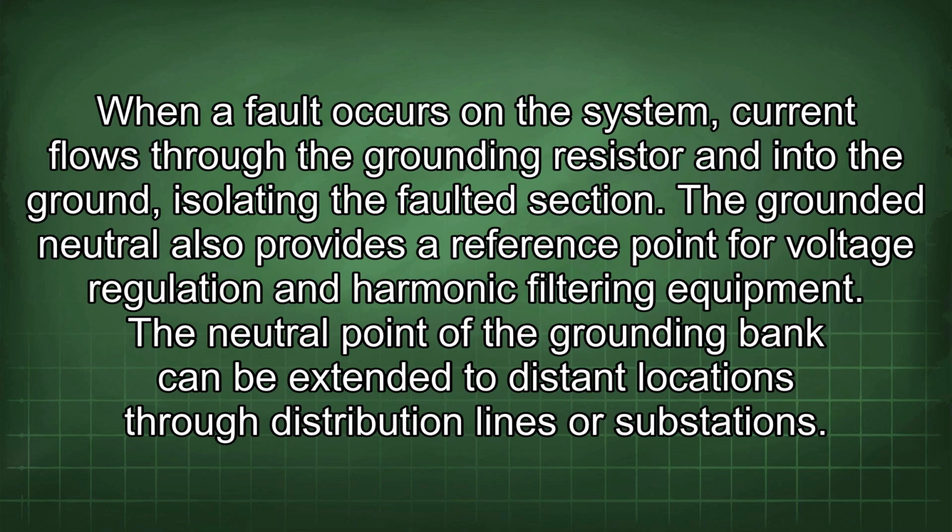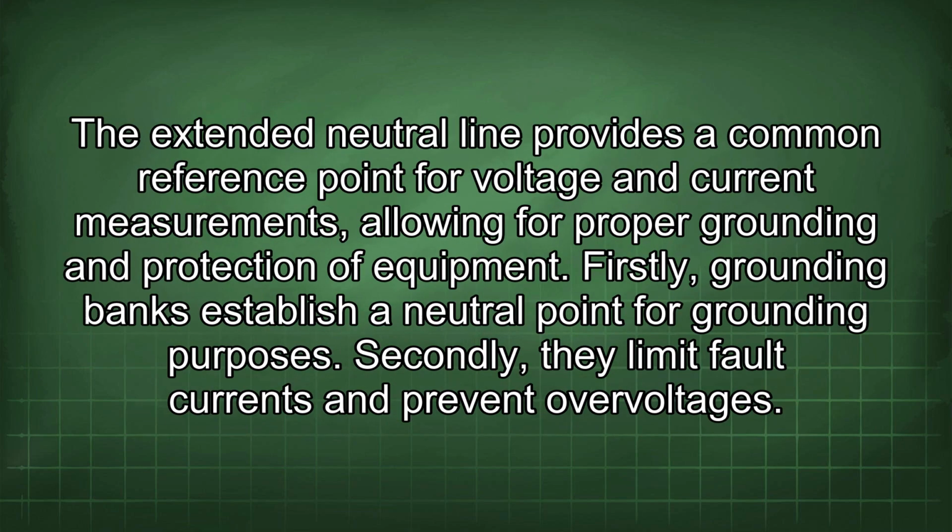The neutral point of the grounding bank can be extended to distant locations through distribution lines or substations. The extended neutral line provides a common reference point for voltage and current measurements, allowing for proper grounding and protection of equipment. Firstly, grounding banks establish a neutral point for grounding purposes.